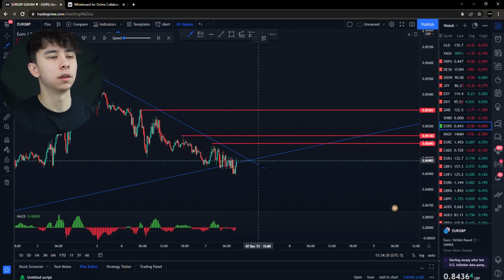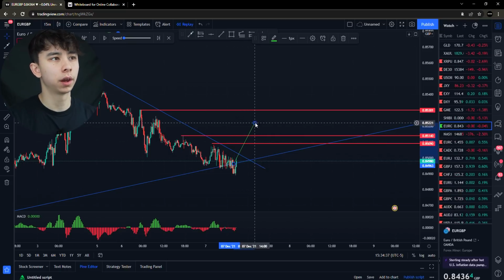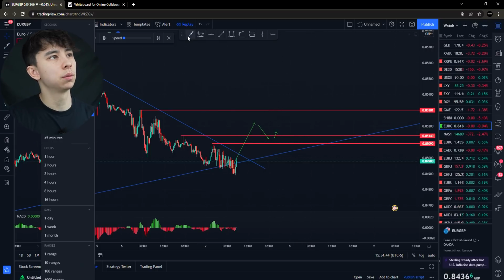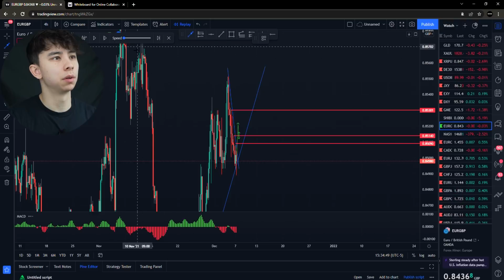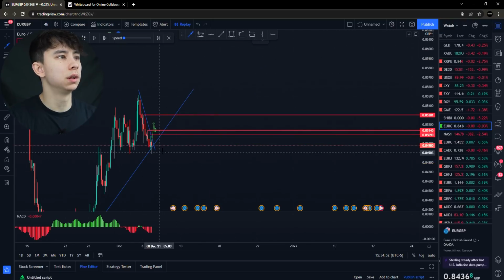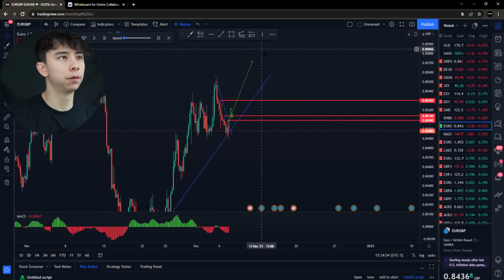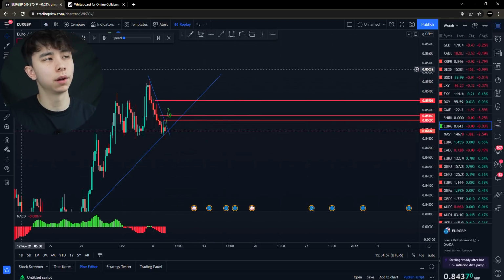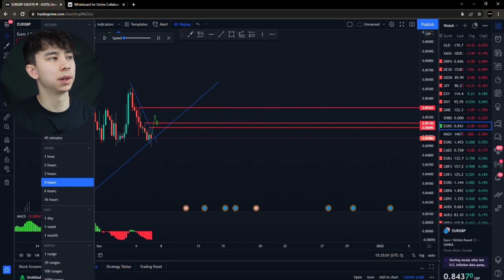So for example, if price were to break through one of these lines, like if we saw a nice little arrow like that and kind of sit around here for a bit, right? We saw something like this, that's when we would actually see a high time frame move. That's when we jump to the 1 hour, and that's when we would see this other leg form here on the high time frame. So that's essentially all this trade is. It's very simple. That's what we're trying to do. We're trying to make it simple.